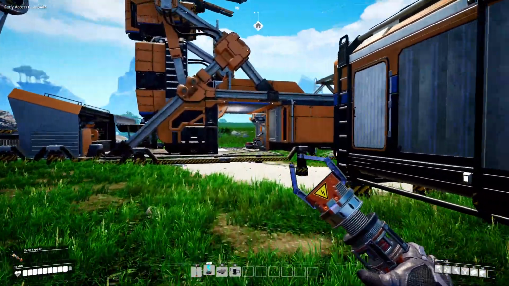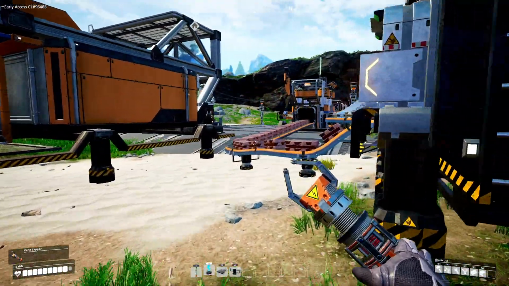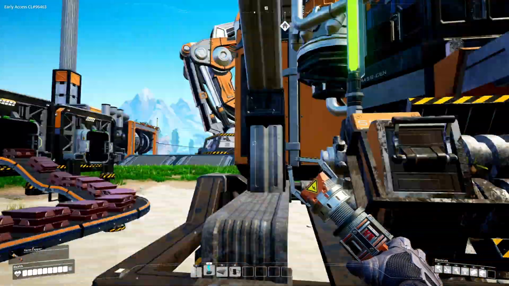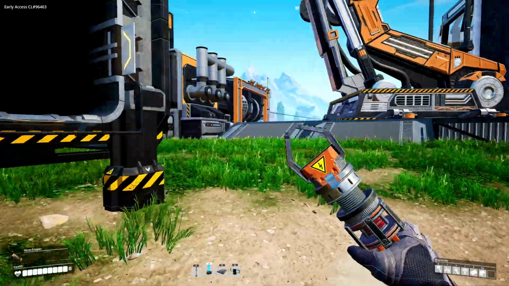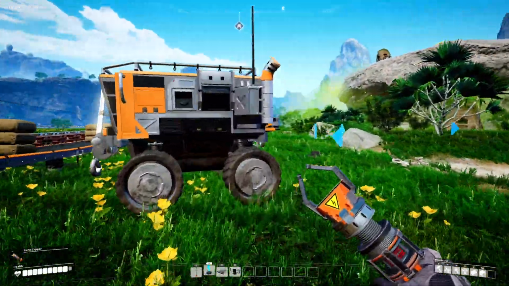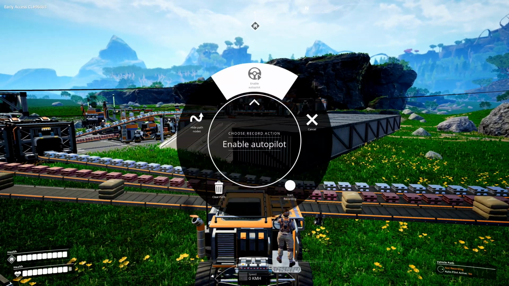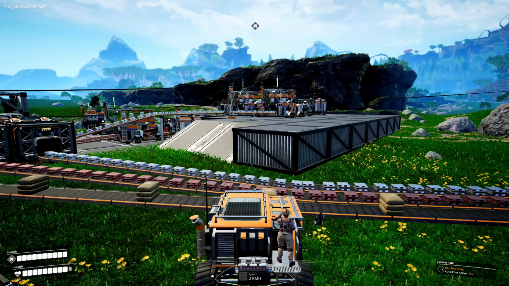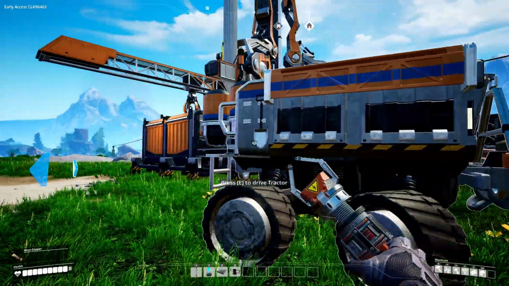I would like to get another coal generator. I'd like to start phasing out these biomass generators, because we don't have that much biomass, and I don't want to go collect more of it. We got to see if we can get this thing working, though. So I'm going to open it up and put it on autopilot. And then get back out. Is autopilot enabled? It is.